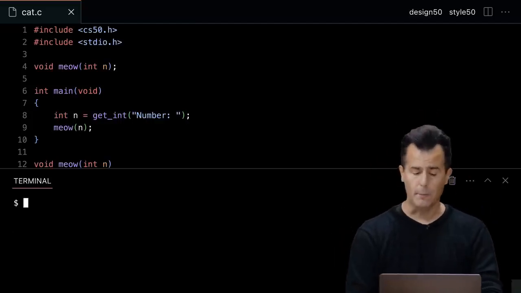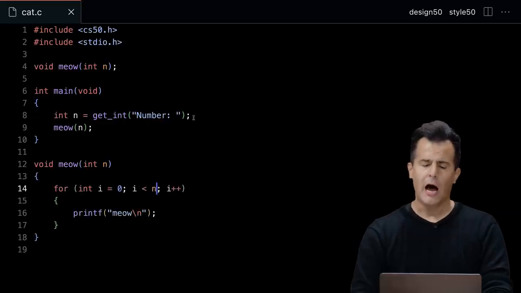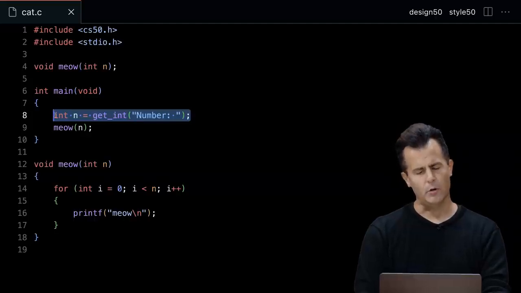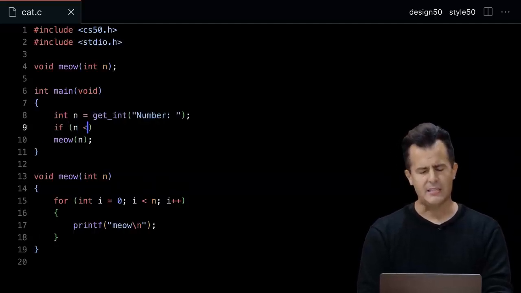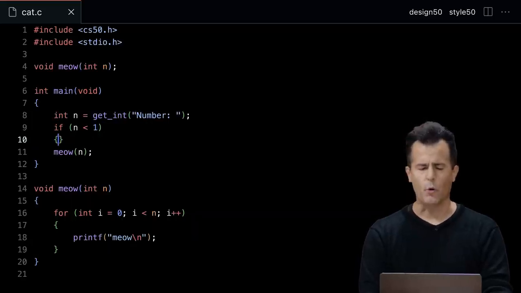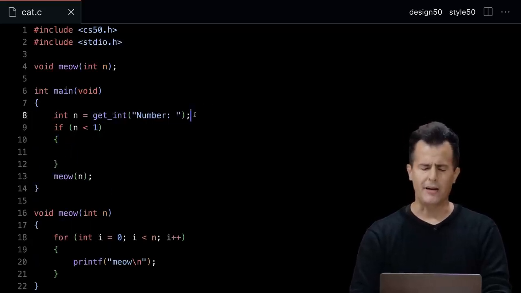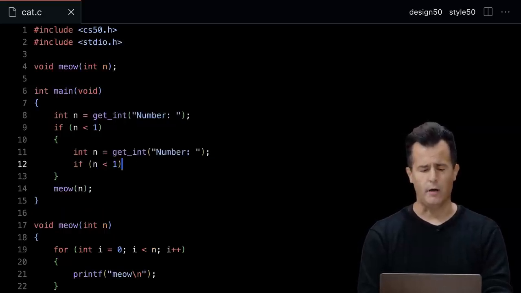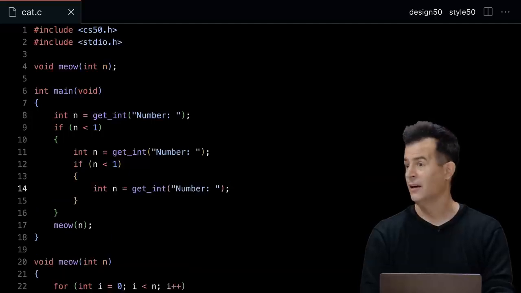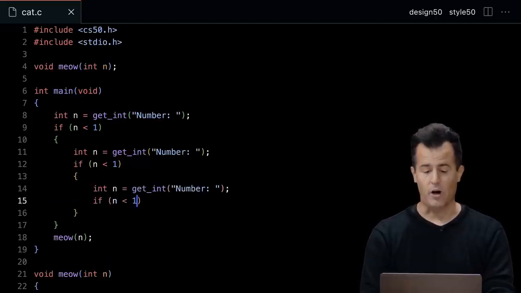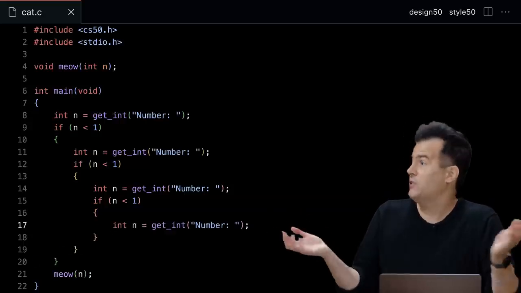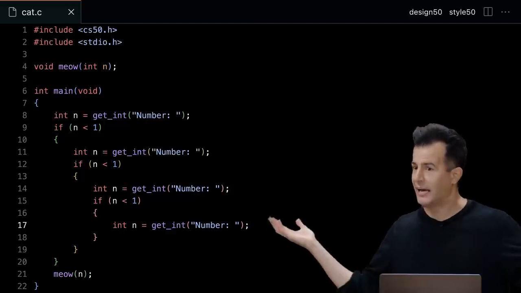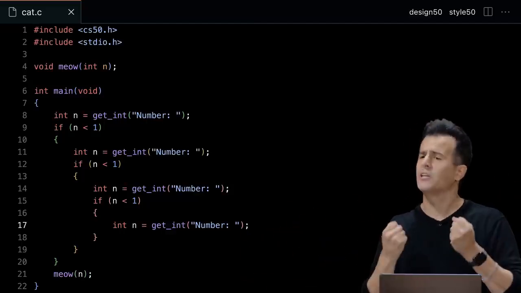So how could we do that? Well, a couple of ways. If I go back into my code here, I could maybe do something like a loop, or let's see. So if I get n, and if n is less than 1, then it makes no sense. So what do I want to do if n is less than 1? Well, I could just prompt the user again, and say, OK, let's get n again. And then if n is less than 1 again, I guess we could ask the user again. I can give them like 3 tries, 4 tries to get this right. Like, this is obviously stupid. I'm copying and pasting, I'm repeating myself, there's no end in sight. I can't do this forever, surely. So this just feels like the wrong solution.